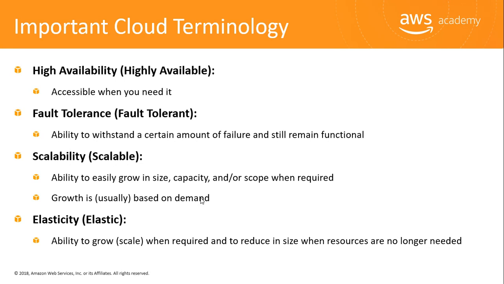So growth is usually based on demand. On day one itself, AWS will not provide you the full capacity. It will cater to your requirements according to your need. For example, you can take the example of Jio IPL, which is happening now. Everybody is watching IPL. The average viewership is between 50 lakhs to 80 lakhs, or else sometimes the viewership will go up to 1.5 crores or 1.2 crores in the evening or at the peak times.